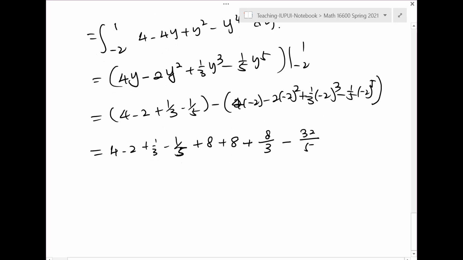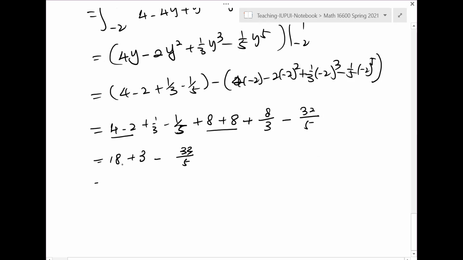It's complicated. I have to say that. Add these integers together, right? 16 plus 2, 18. And 1/3 plus 8/3 is going to be 3, right? Then here it will be 30. Unfortunately, we have 33 over 2, over 5. So that is going to be 21 minus... let's combine. 105 minus 33. Okay, that is going to be 72.